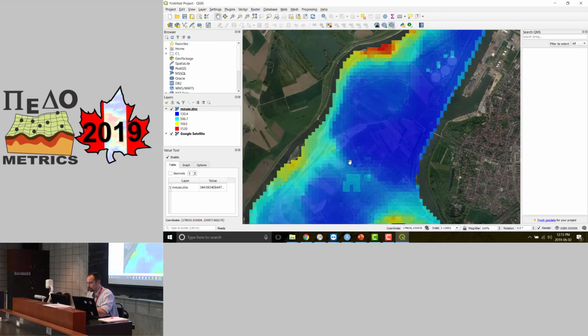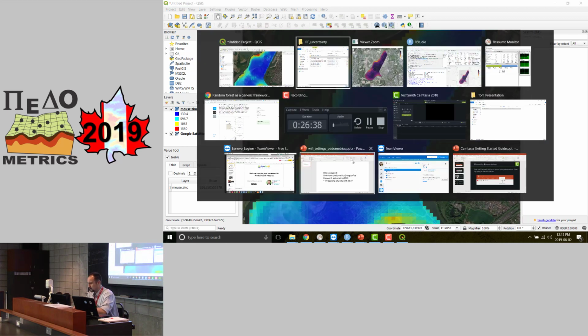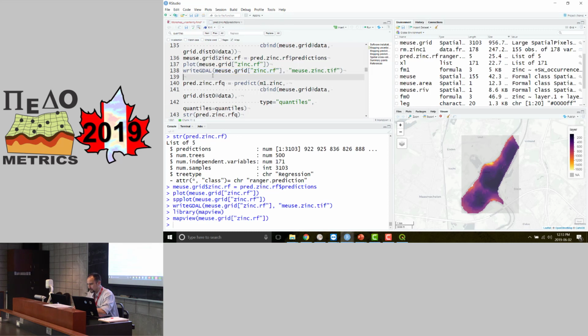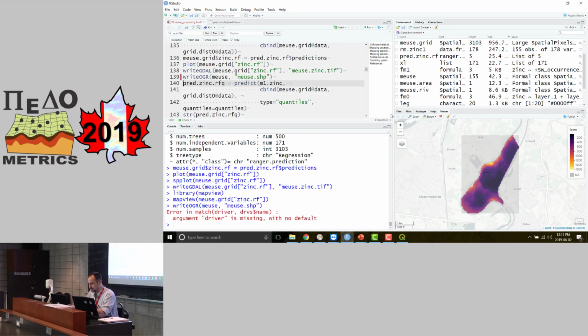And we would like to see the points on top of it. So let's go points, right, OGR. I want a shapefile, right? If I only do this, I hated this. It's always asking for this driver. It cannot recognize that it's a shapefile.